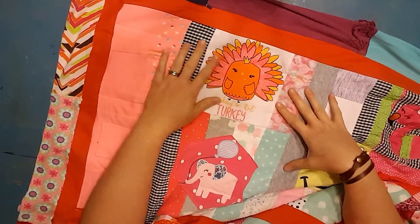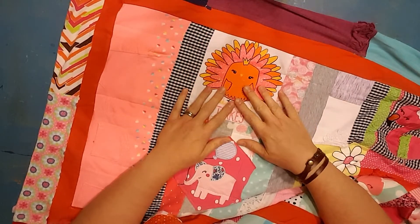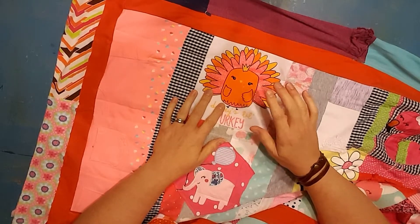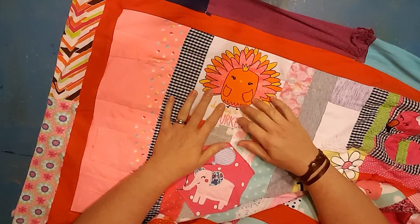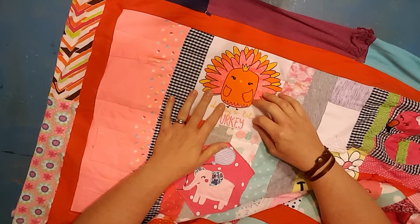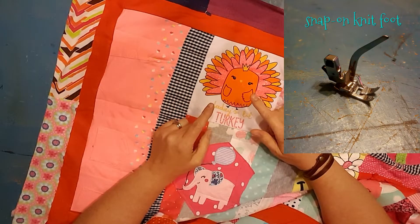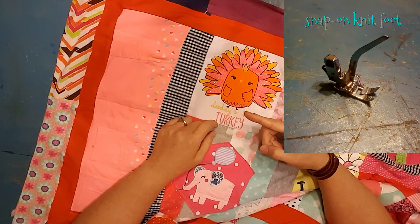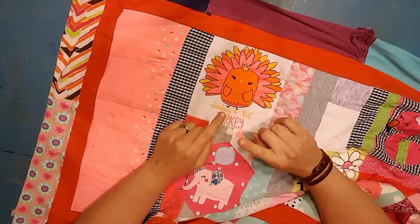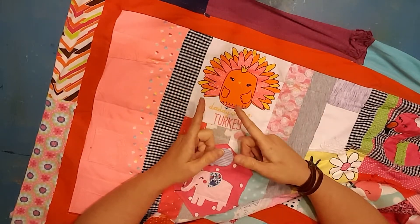I did not use any interfacing in this quilt and there are some areas that I wish I had. I had some wrinkles and ripples, but because I used a knitting foot it worked a lot better than trying to use a straight stitch with a regular foot or a walking foot. A walking foot can sometimes stretch knit fabric really badly. I prefer to use the knit foot, which is similar to a walking foot. I'll put a picture in here so you can see what that looks like. It has a little bar at the top that rubs against the bar on your machine and kind of holds it back so it pulls about the same as the feed dogs underneath. It's a smaller foot too — not as bulky as a walking foot.